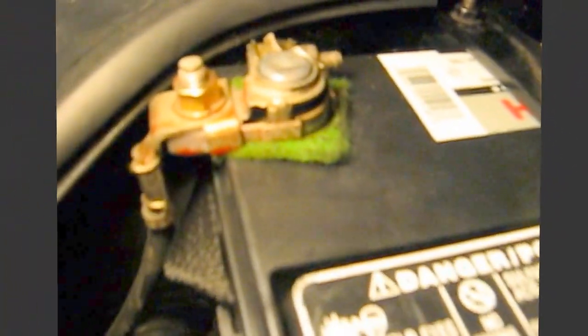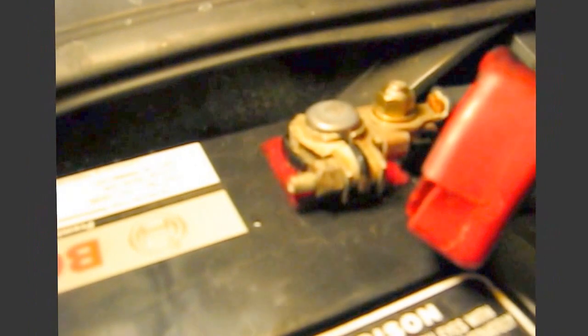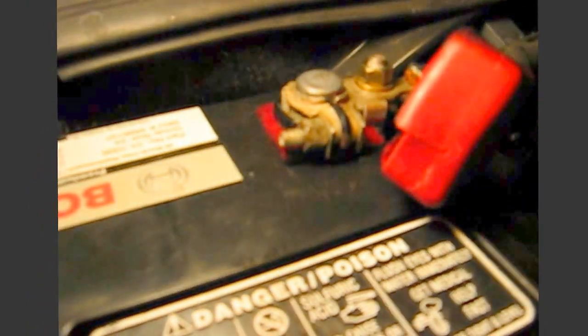When you put these terminals on, right there, make sure you've got it seated all the way down. Make sure you open up the nut so that it's loose when you try to push it down, and then if you need to, tap it a little bit gently with a hammer or something, but make sure it goes all the way down. See, there's a little bit of a lip that's showing, and on the other one should be the same thing. Okay? Make sure they're down. Don't tighten it up when that clamp is too high on the post.